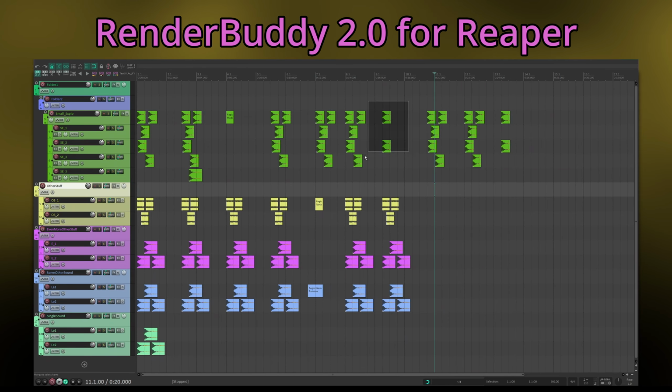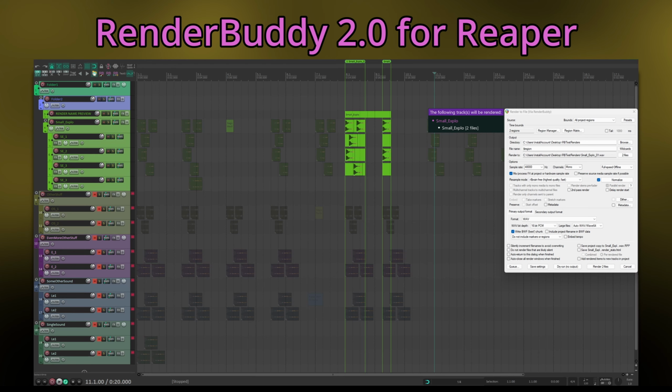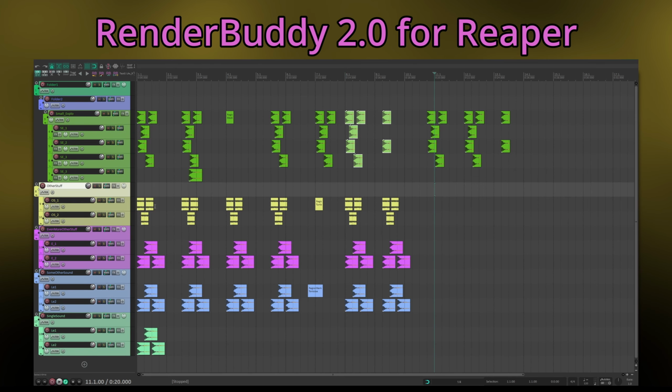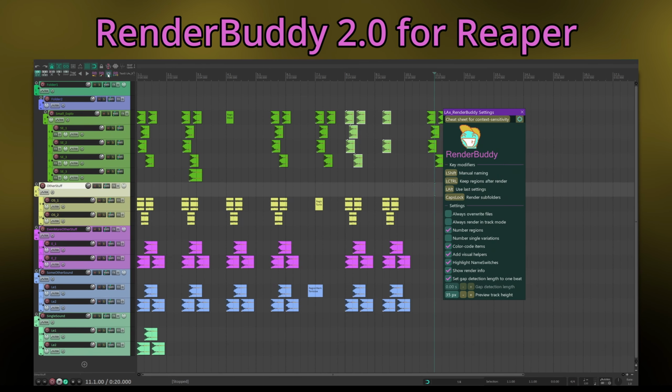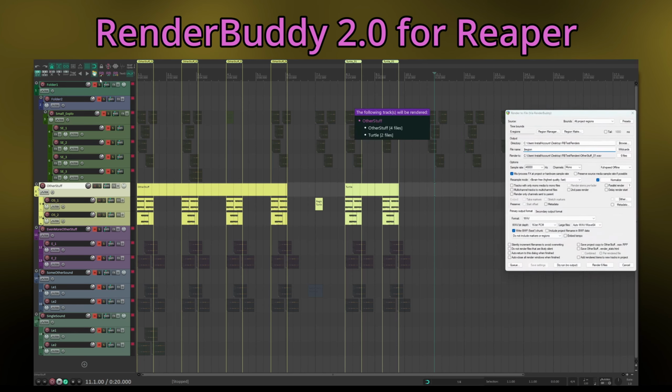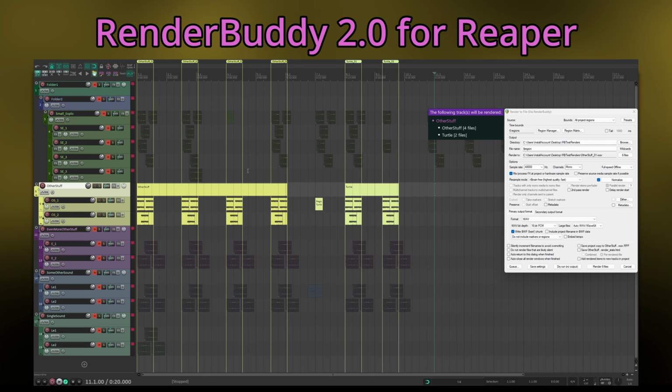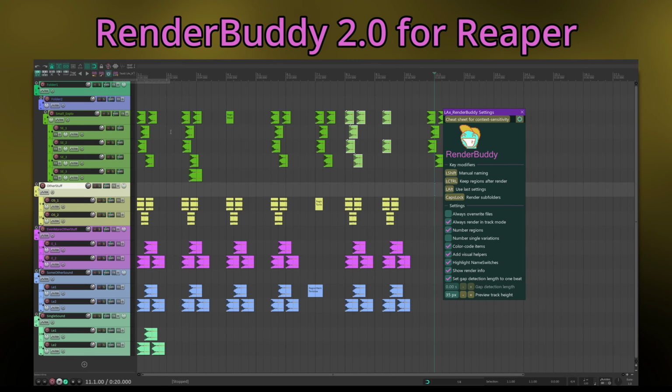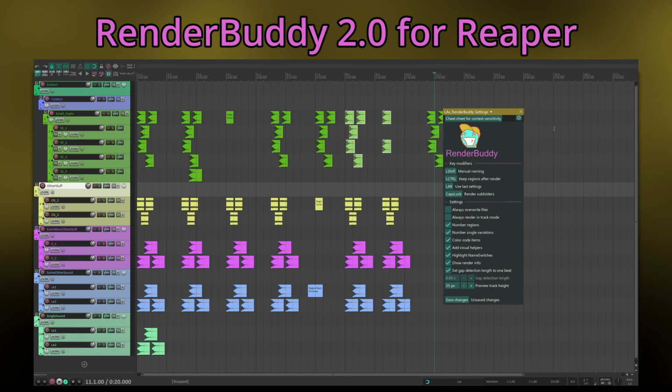A complaint with version 1 was that most people only really used the track and folder-based rendering, meaning they had to constantly manually unselect all items. Fret not! You can now use the settings to make RenderBuddy always render in track mode, ignoring the item selection completely. And speaking of settings, they got a complete facelift too. Aside from that, setting the various modifier shortcuts can now easily be done by simply using the keyboard. You can restore the default values and even select different menu styles, which will be applied to all other RenderBuddy GUI elements.